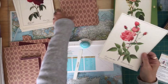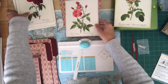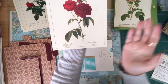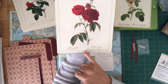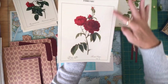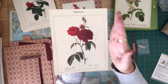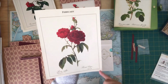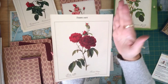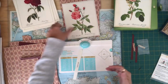So I've gone ahead and cut that rose down. And the thing I've noticed with some of the older books, and I think I've mentioned this before, is that for some reason, some of the pictures are not straight on the book pages. So you have to be very careful when you're cutting. If I'm going to be cutting around this box of a picture, I'm going to make sure I line up the line of this box straight on my cutter, because when I cut the first one, it's a lot wider at the top than it is on the bottom here, and then I would have a funny cut. So I'm using this line as my guide to make sure I get a nice straight cut.